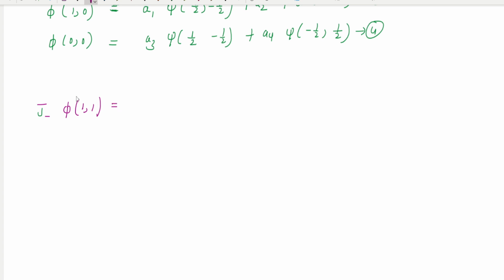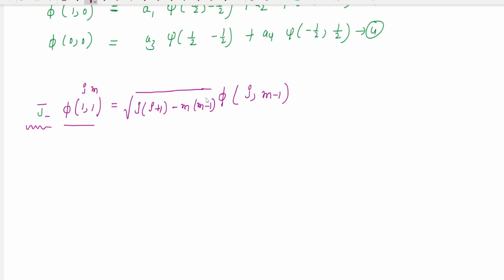Okay, so you already know, right? This one is J, this is M. This is the minus operator, it will decrease the state by one. So therefore I'm going to write this like this, J, M minus 1, because here I'm applying the J minus operator. This is the operator, this is the quantum state. If you apply any operator on a quantum state or wave function, it can change into another function multiplied by some constant. These constant values are the J minus eigenvalues. If you want to know how these J minus eigenvalues are obtained, go to the quantum series previous class. So these are the corresponding eigenvalues of these operators.